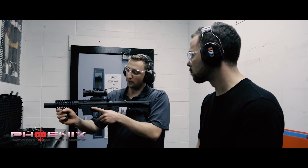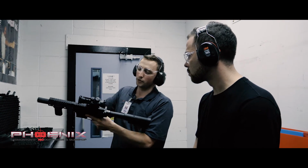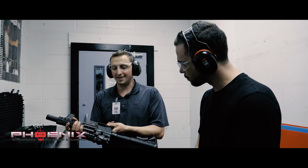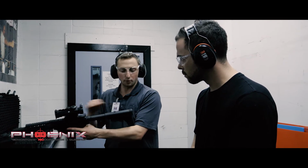These ones click when they're empty. We'll lock the actuator into the rear for you, and the magazine release is on the right side. These are definitely the easier guns to shoot. You have so many points of contact.